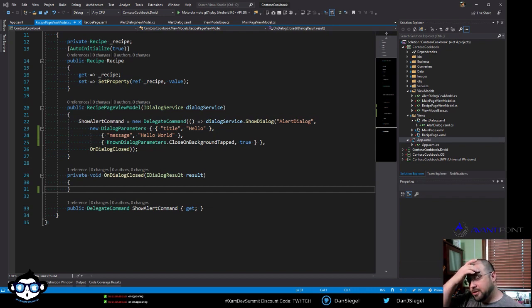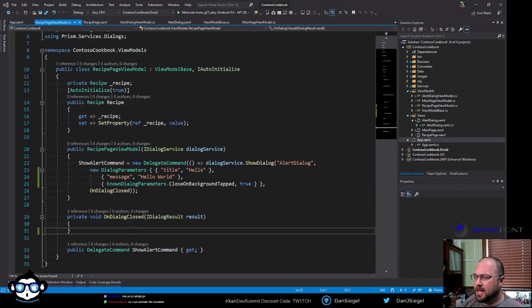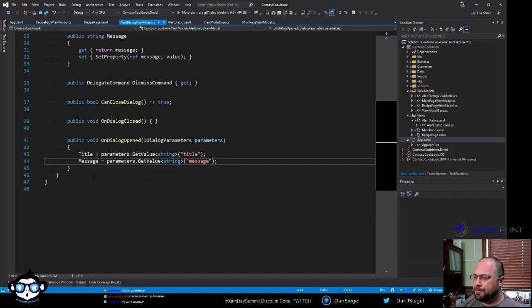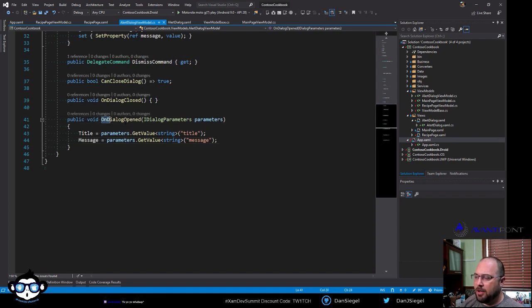We can get some discussion around it. I don't know if we'll want to do the on appearing, on disappearing, primarily because there's no real need for it. We're definitely not going to do it async. I can tell you that right now. But for your life cycle, it may not be called on appearing, on disappearing, but you have on dialog opened, which would be the same thing.